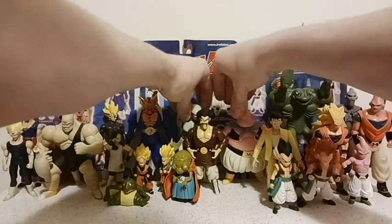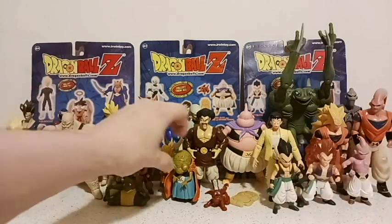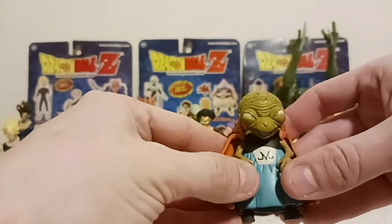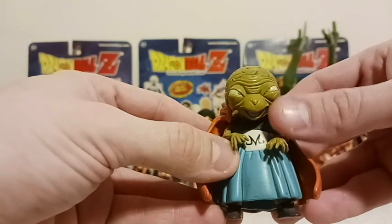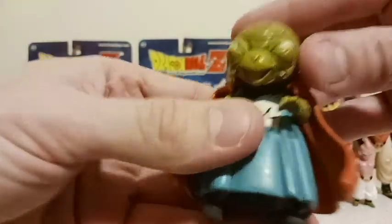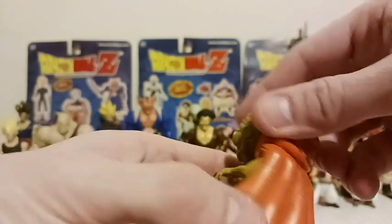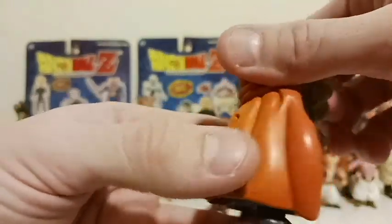There we go. Let's put Buu back for Series 9. All right, let's kind of go a little quick here. Now we got Bobbity. Here's one of my survivors, one of my toys that survived all the years of being in the basement and years of abuse. He kind of lost his whiskers there, and other than that, he's still got his cape. Got a little bit of wear on him, but he still has his M. Not looking too bad. His cape got a little paint marks on him.